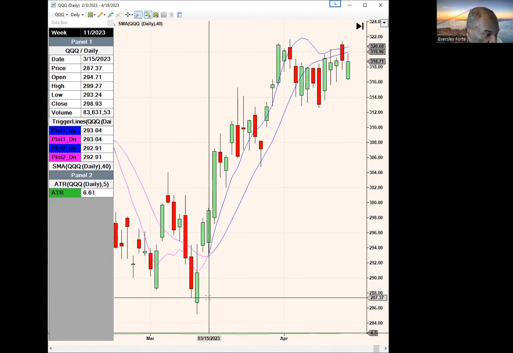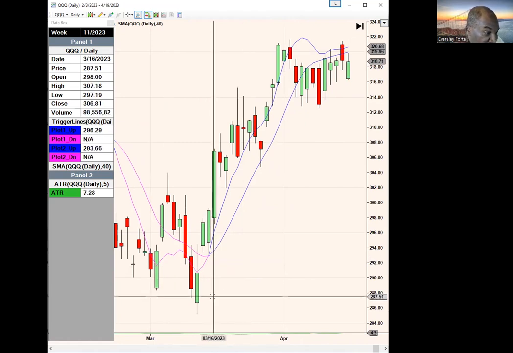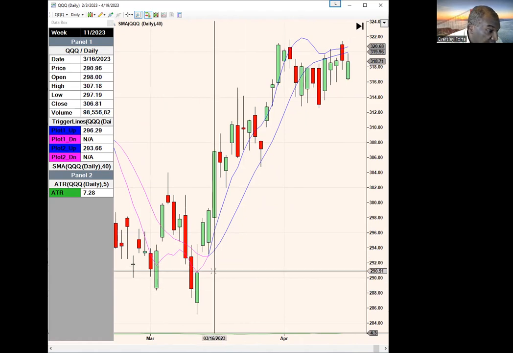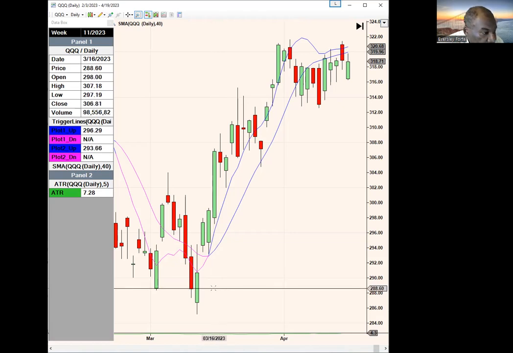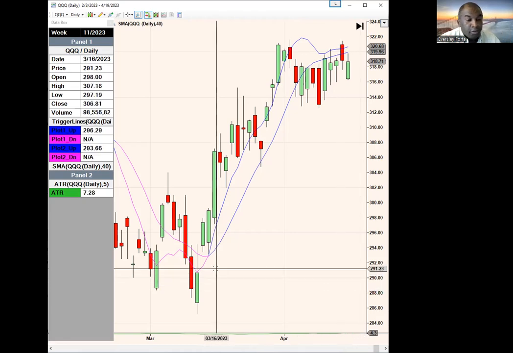All right, so what I now know is my entry is going to be at the open price this day or lower. I'm going to be buying in the money call options, the very first strike in the money. If the market opened at 298 even, then I'm looking at right about a 298 strike. I'm going to buy the 298 strike option one month out. This is March, so I'd be looking at an April option. Okay, so now let's say I bought an option. It's now sitting in my account.